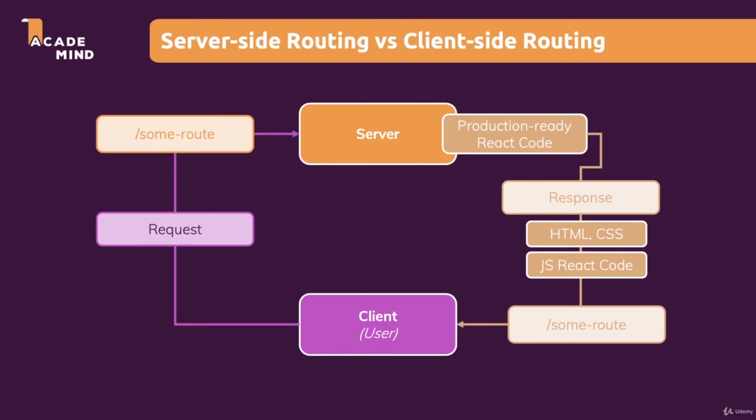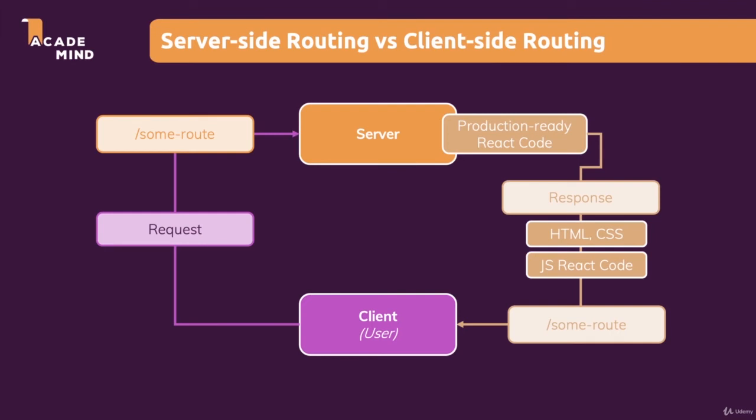So the request which reaches the server contains this path. It contains this full URL. And by default, a server would then look for different files, which it would return as a response for different URLs. That's how servers typically work. Different URLs trigger different actions and will lead to different responses.